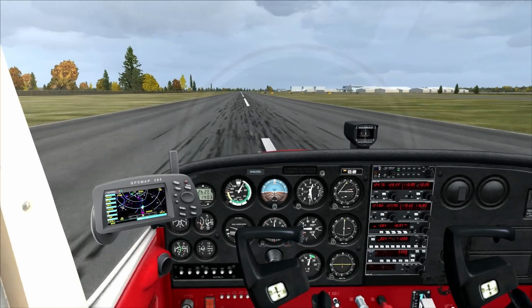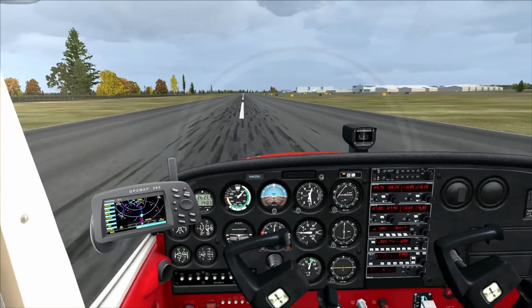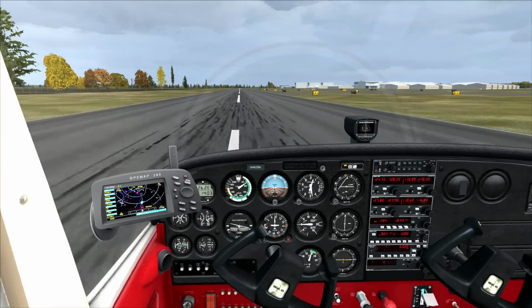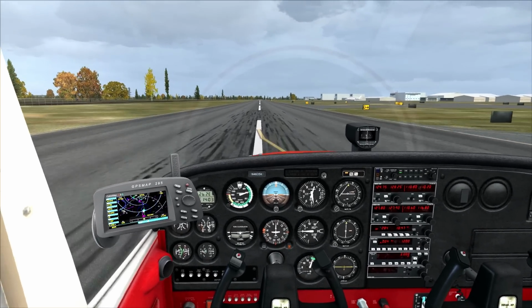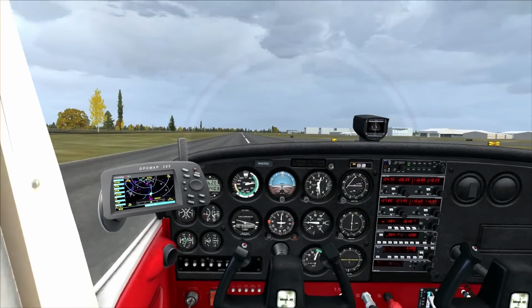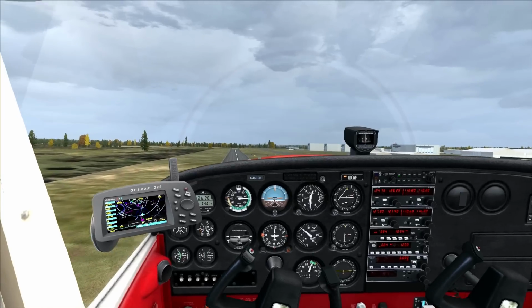There we go. We're not applying any brakes. I don't want to make that sound, but okay, we're getting closer to speed. Start bringing that out a little more, like so. Almost to 60 knots. There, 60. And rotate. Nice and easy. On up. Get that nose up on the horizon.